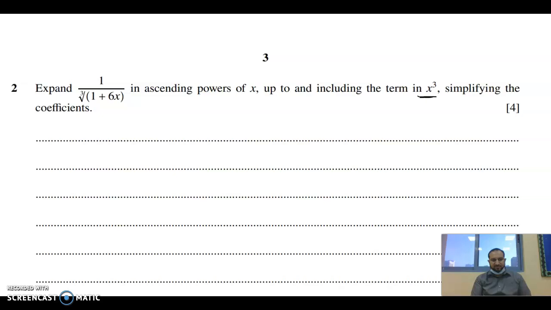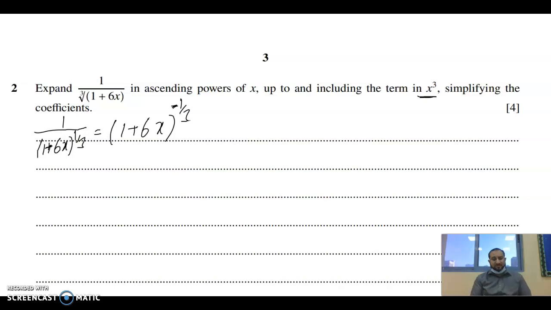First of all, we need to write this in power form, which is 1 plus 6x, the whole to the power of minus 1 by 3. Because here, if I add one more step, this is 1 plus 6x, and since this is a cube root, it's 1 over 3. Once we bring this up, it will be negative 1 by 3.